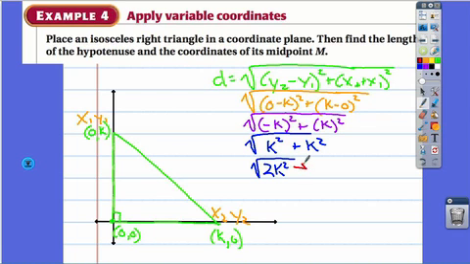Now here's where what you learned in Algebra 1 becomes very important. If I'm multiplying here, I can give each of these their own square root. Split them apart. But a square root and a square will cancel. So I just have k. But it's proper form to put the k in front, because whatever is not underneath the square root should be placed in front so that you don't confuse it with being underneath. So in this case, the length is going to be k root 2.